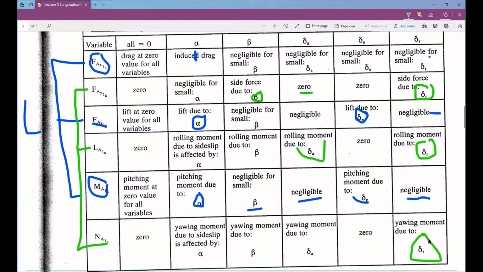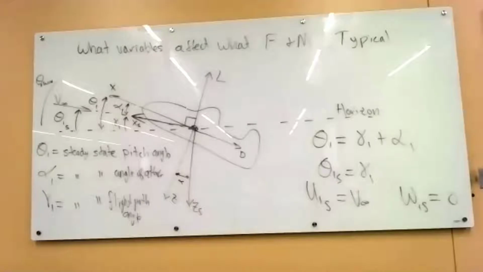All right, the other thing we assume is that we know the thrust. So we're just going to be given a thrust value, or we're going to say we need this much thrust. We're not going to worry about what throttle setting maps to that thrust, or so much of how angle of attack and side slip affect thrust. We'll assume that we know that model. All right, so now we're going to go through the details of the formulas for each one of these. So the first thing we're going to do is drag.